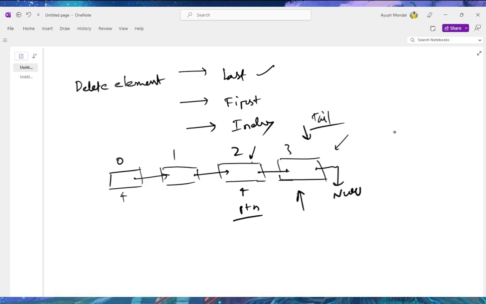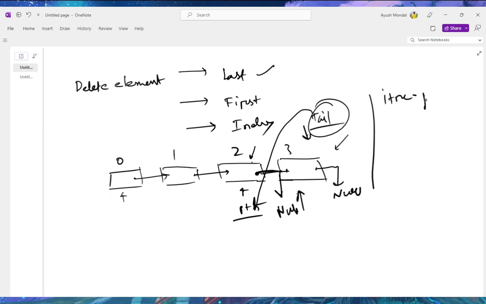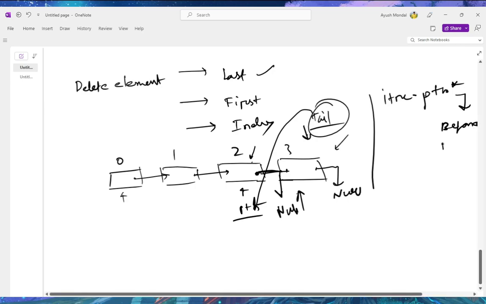Now this second node's next, which is pointing to the third node, will point to null, and the tail will be shifted to this PTR. Okay, so the first step will be to iterate the PTR pointer to before the last node.